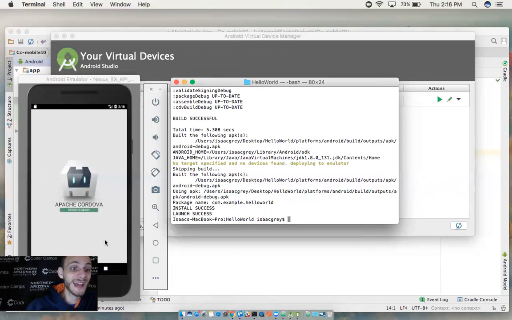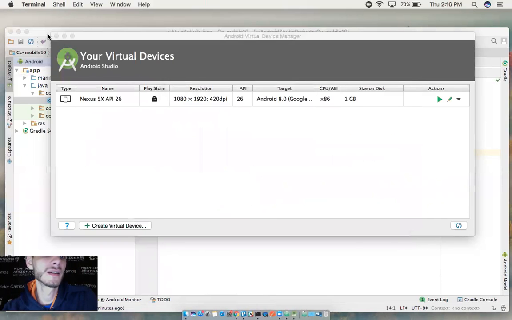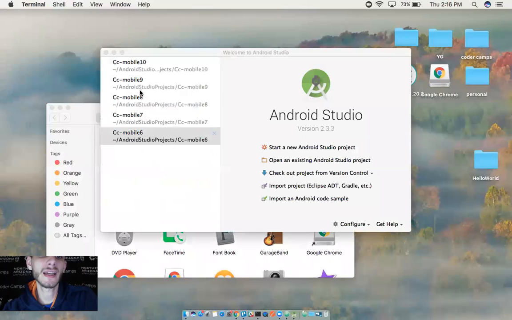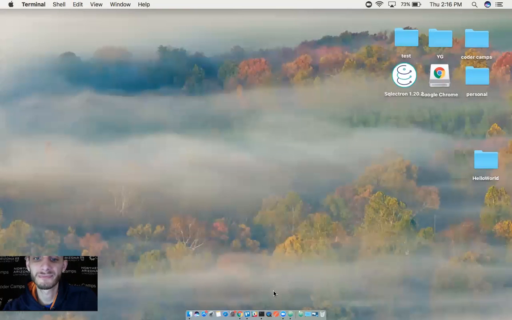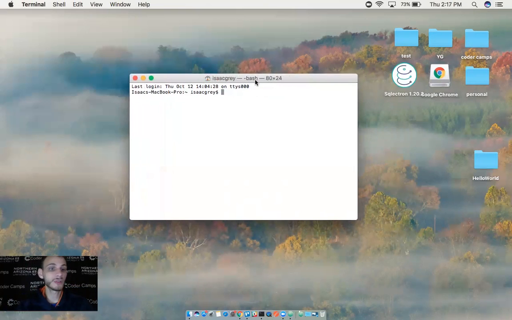We can use Ionic to add a user interface to our app so the user can actually use it. So let's go ahead and add Ionic. I'm going to shut down our AVD here, and let's head over to our command line and install Ionic. We can install it globally just like we did with Cordova by saying npm install -g ionic.